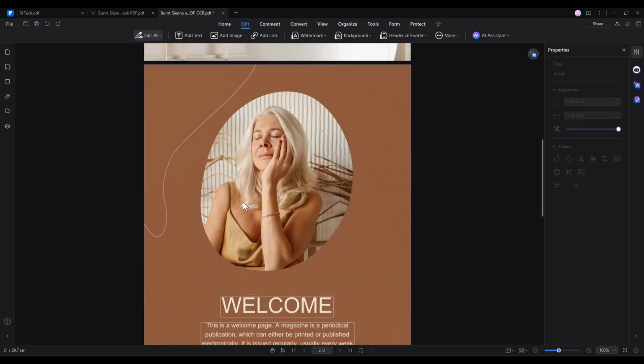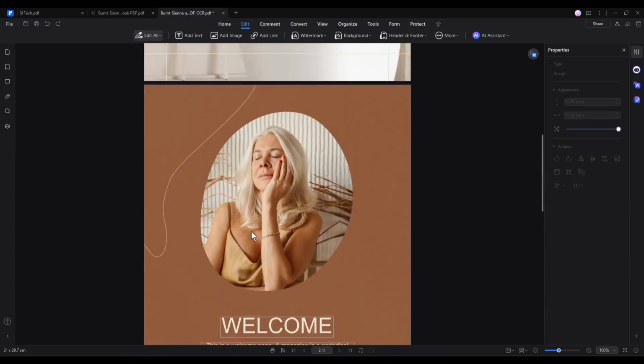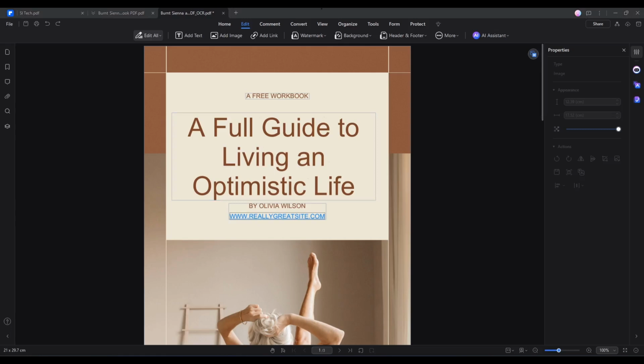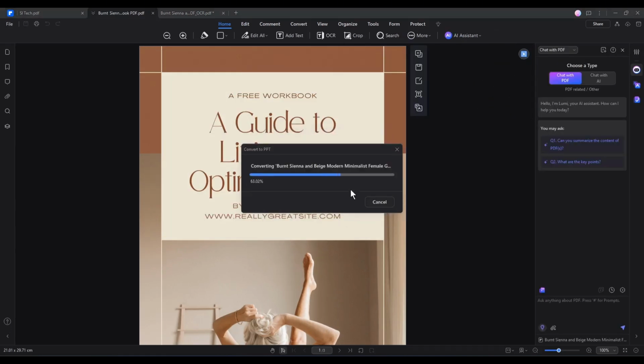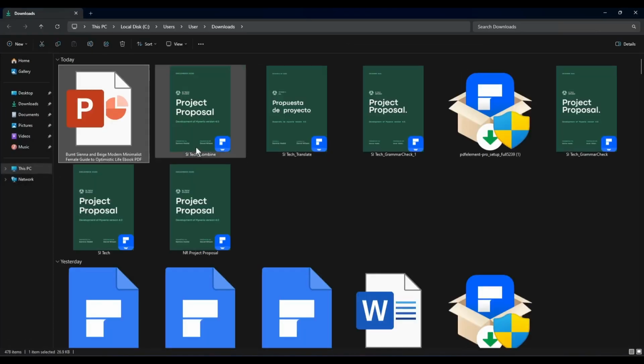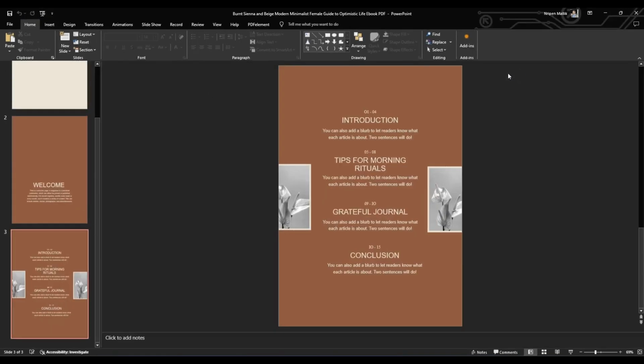And here it is. Now you can select all the text or image blocks and edit the document just like a doc file. This feature is really amazing. That's not the end. You can convert any PDF file into a doc file, PowerPoint presentation, image, or even an image file. You simply have to select the format you want to use. And here it is. The file has been converted into a PPT file.